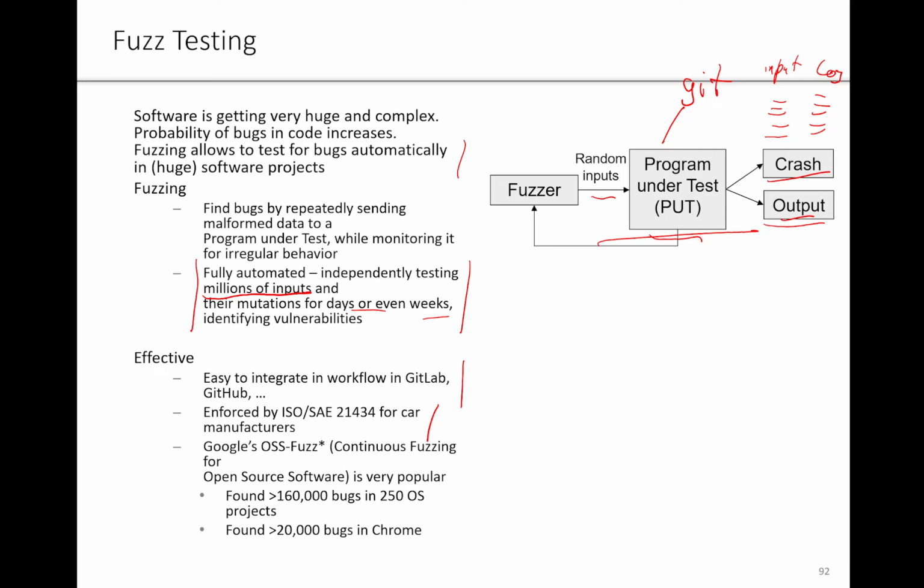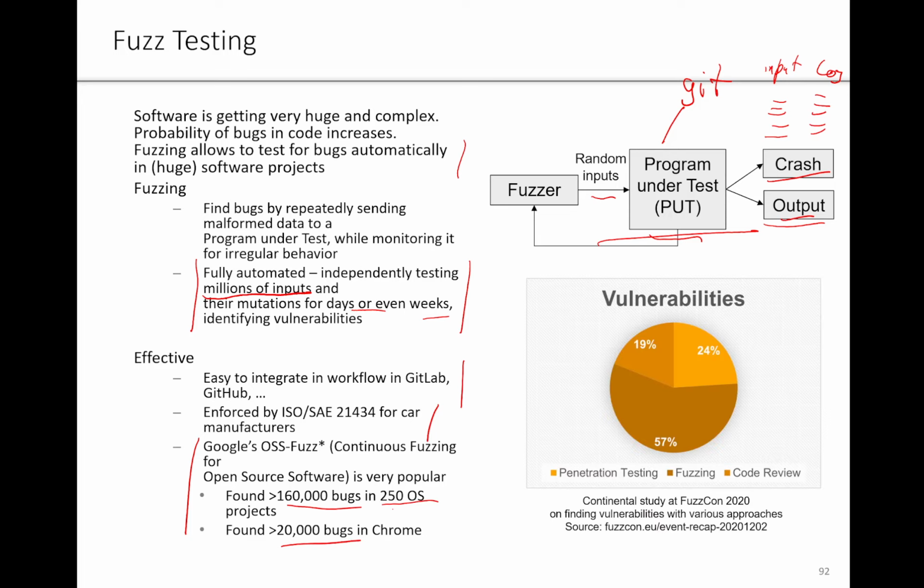There's also an open source fuzzing project by Google. Basically, if you are selected, so open source tools that are hosted on GitLab or GitHub, and they are accredited and get this support by Google, then Google is offering its computing power to fuzz the program for a very long time. And basically it has found lots of bugs through that approach.